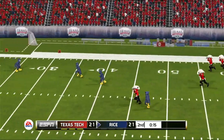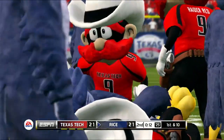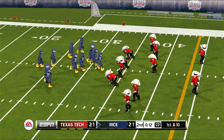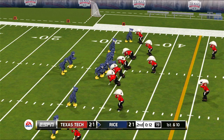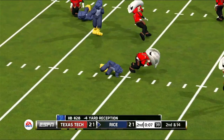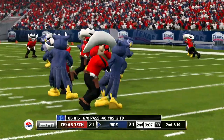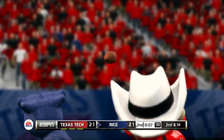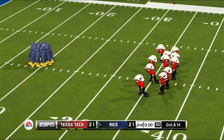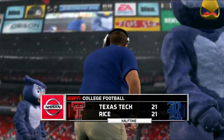They get this one off, and it's a beauty. Brought down at the 33. So it's time to see this offense go to work again. This defense couldn't stop them from moving the ball and inevitably finding the end zone. Catches it and hit immediately for a loss. That's a loss of 4 yards. Well, that's just a sound play by the defense. They dropped him well short of the line of scrimmage. From their own 29-yard line, it's second down. We've played a half. We've got a stalemate right now, 21 apiece.